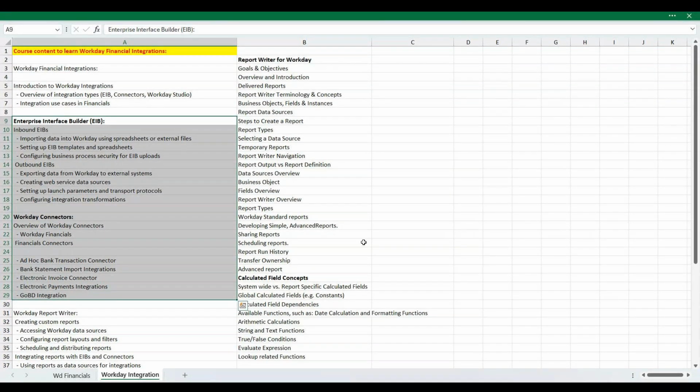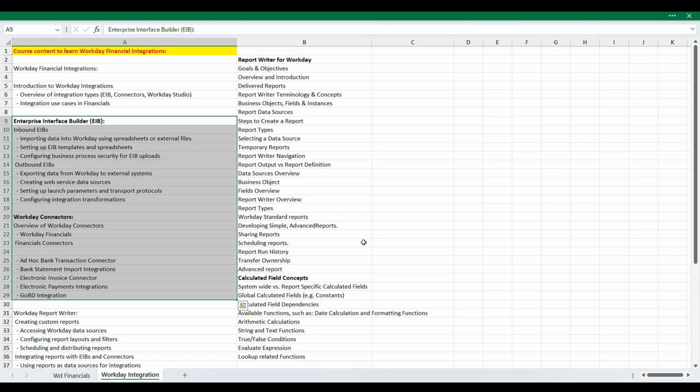Sir, are Workday financial consultant and financial integration the same work or different work? It is different work. Workday Financial is mostly the functional side. You work on setting up and configuring business processes, how R2R, AP, AR, and banking and settlement work. Integration consultants work on EIB, loading the data, transforming the data, and extracting the data using EIB, core connectors, or Studio.